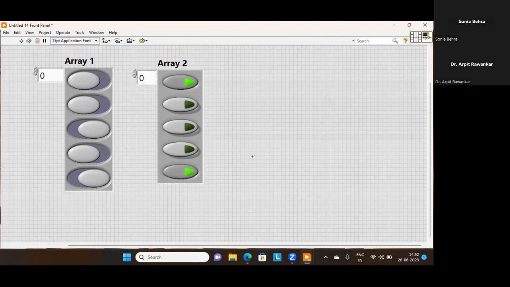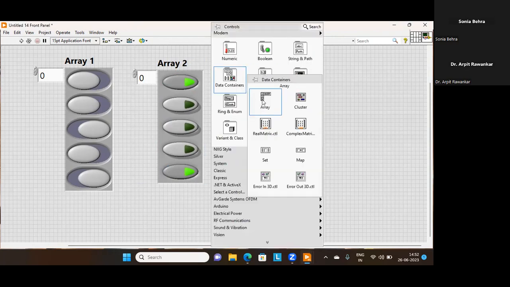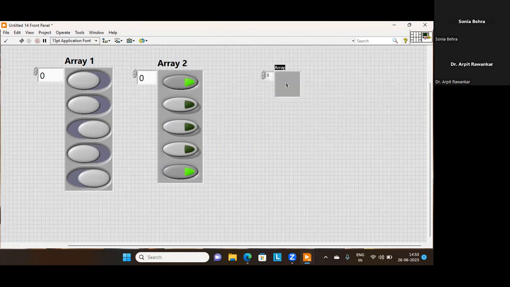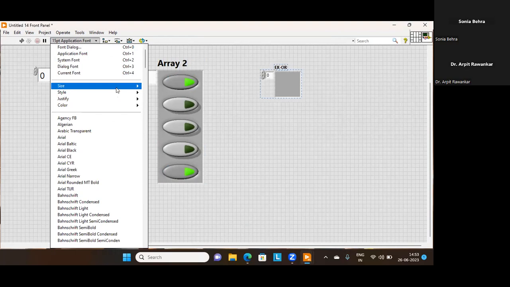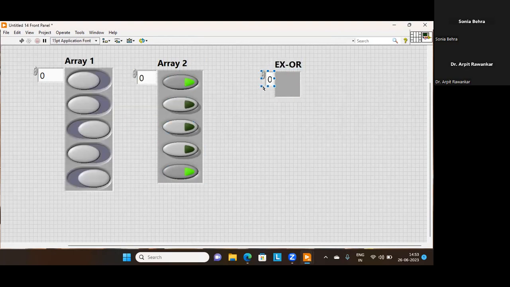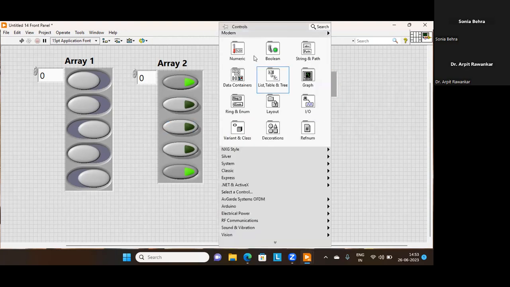Now, what more? We require some indicators. We can create another array. Go to Data Container, select an array. And this is for some operation, let's say XOR. I will show the XOR operation just like last time. Drag and drop an LED.